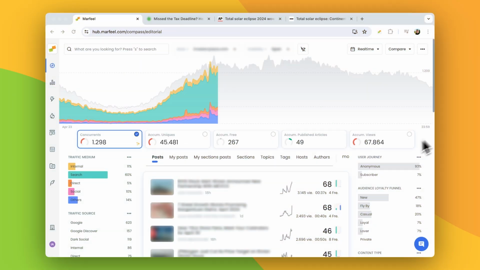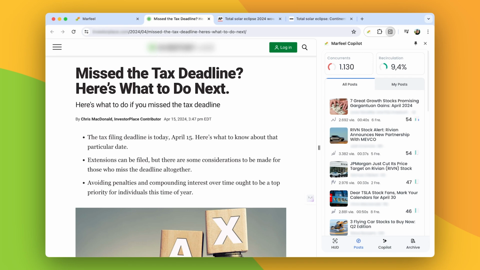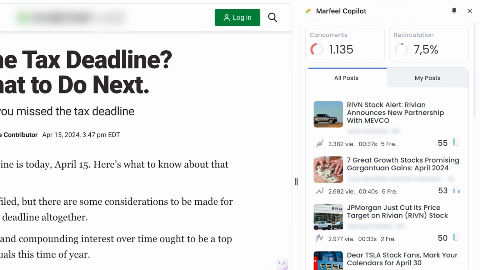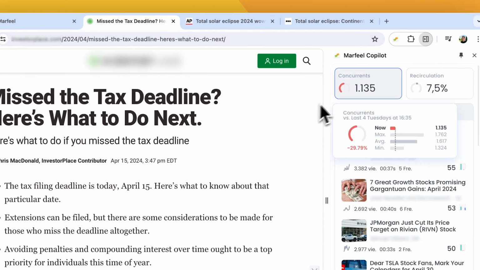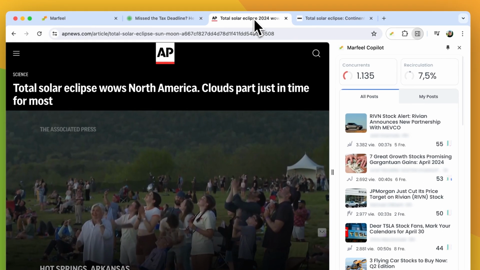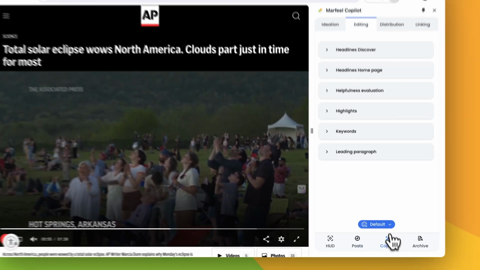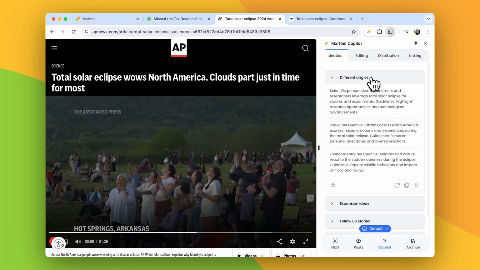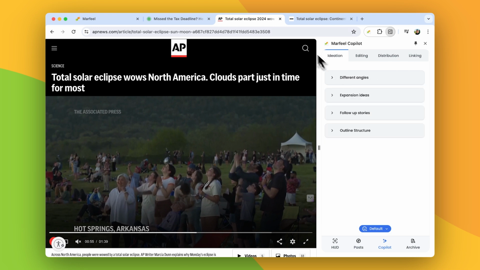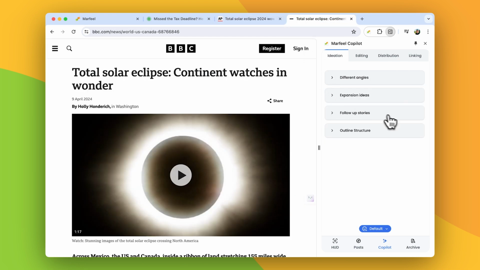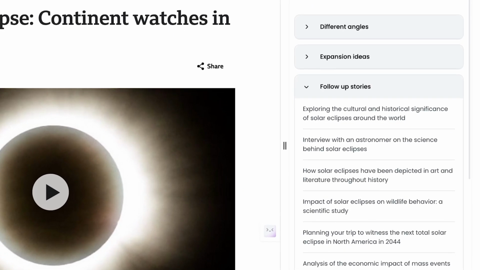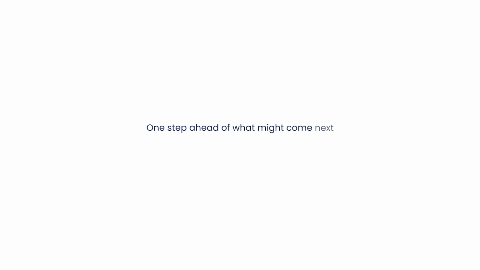Track the performance of your stories in a cutting-edge tool in your CMS, and actually, everywhere as you browse the internet. Even when researching what's next, how you could cover a certain press release, a news agency piece, or even from an international outlet. Always be one step ahead of what might come next.